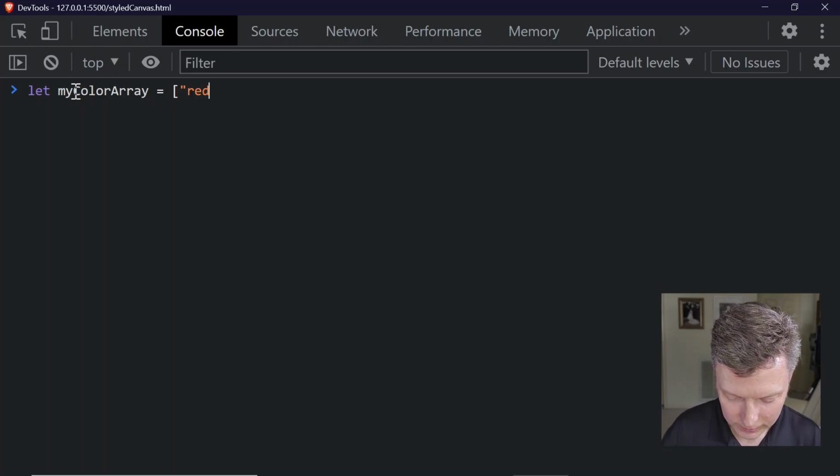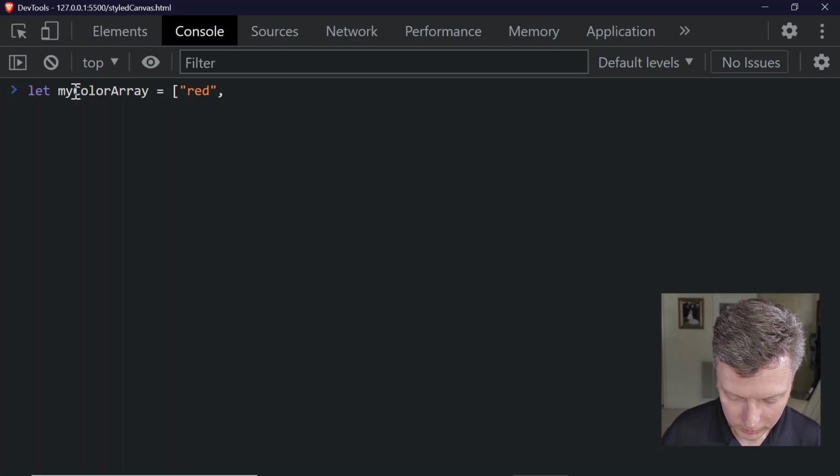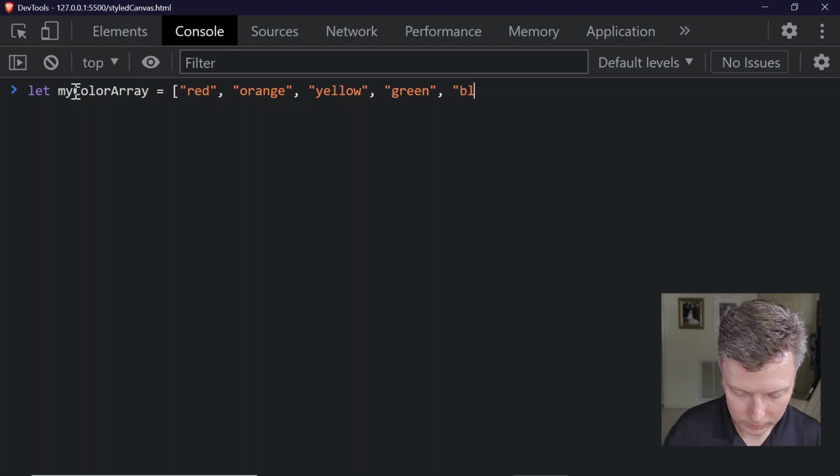So red, and then close that up with another quotation, comma, and each item has to be separated by a comma. So the next one is orange, yellow, green, blue, and violet.